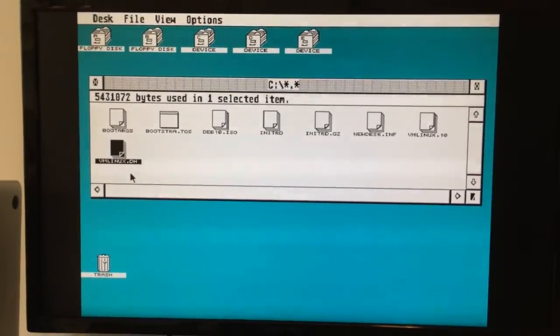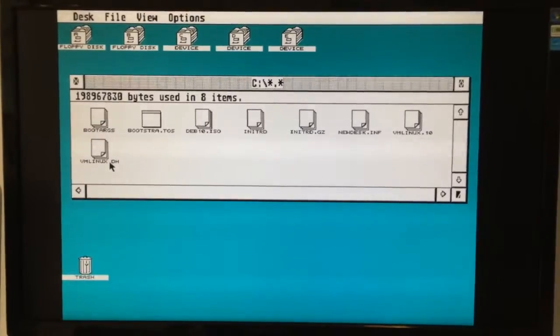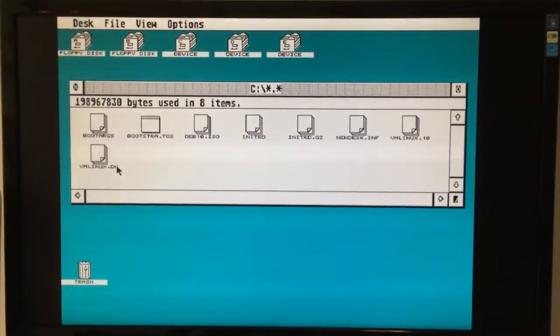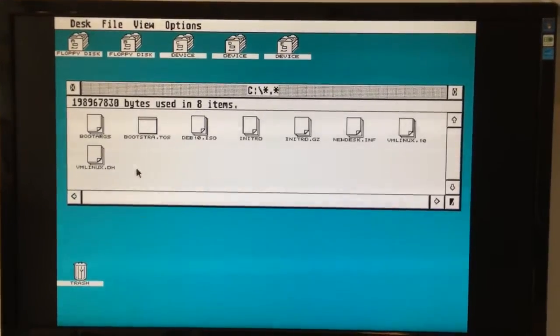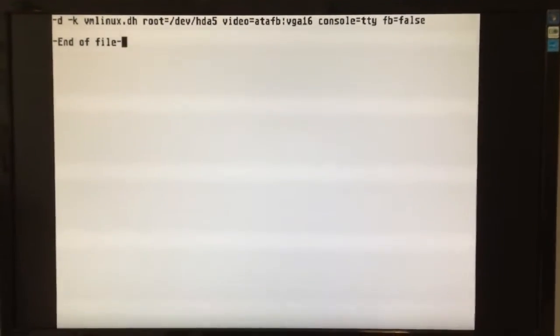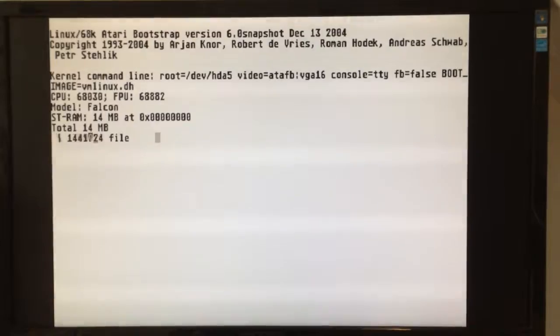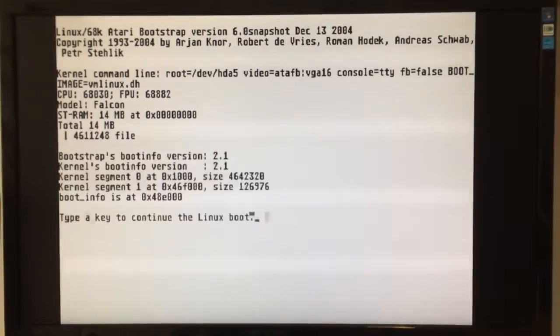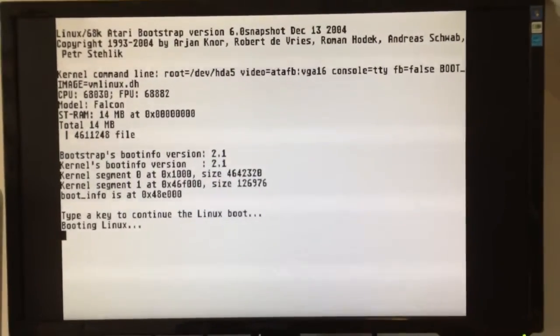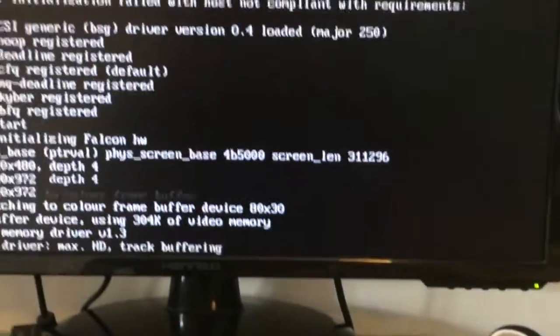What I've done here is I've compiled an absolute bare bones Falcon compatible kernel. This doesn't have any modules, it's all monolithic, but it also has pretty much everything that I don't think I need taken out. So using the same init.rd on the hard drive approach, so Dev HDA5 is in there, but asking for this monolithic pared down kernel, everything runs through as before, loading up the approximately 4 megabyte kernel, so it's not really much different there. And away we go. Now this does take a few seconds. The activity light is doing its two bleep, but we are greeted finally with a boot screen.